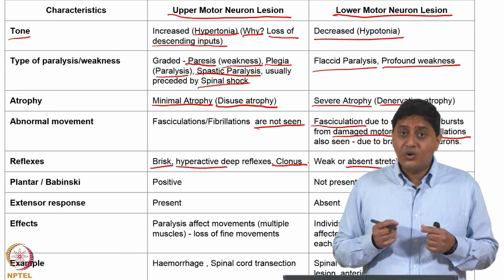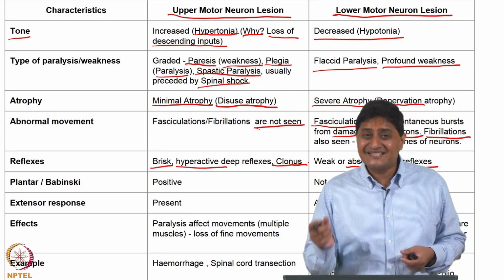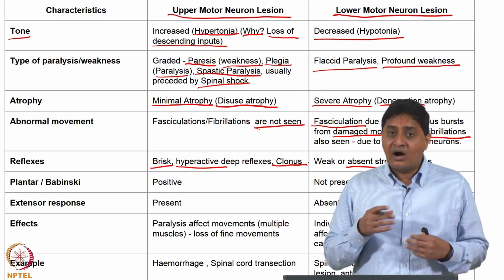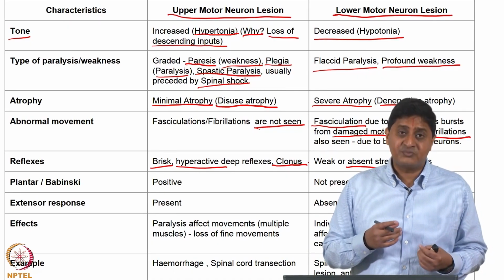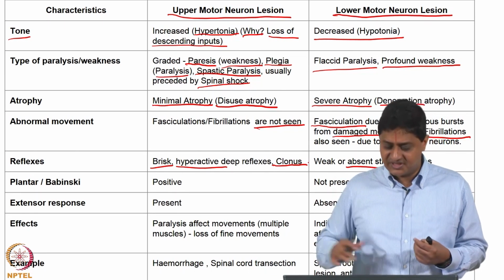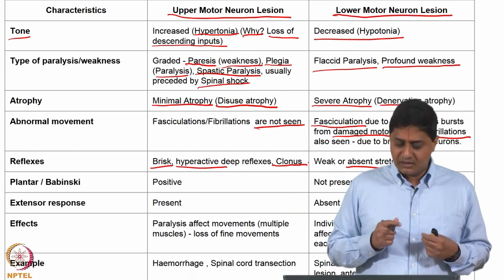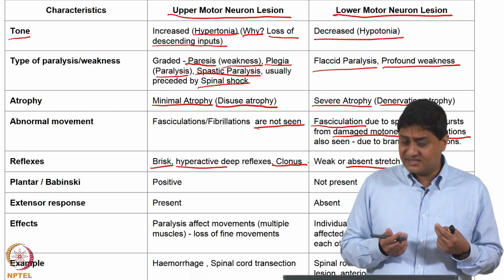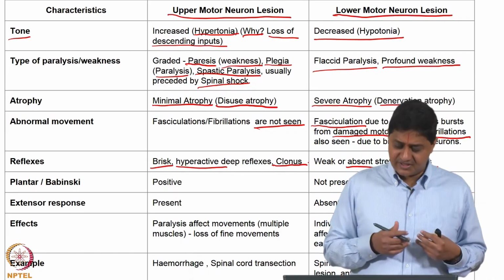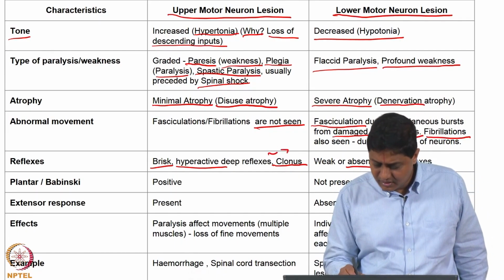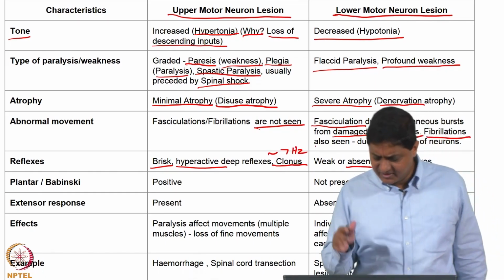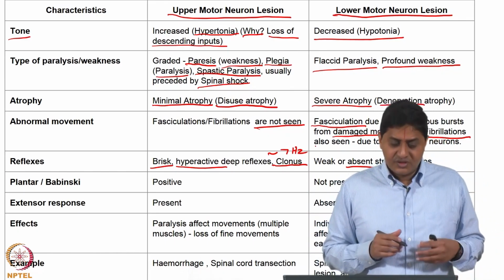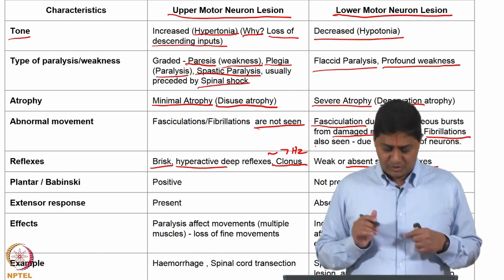What is clonus? Clonus refers to the situation when the muscle is suddenly stretched and kept at a different length. When this is done, oscillatory reflex responses are produced. Oscillations are produced as a response to a sudden reflex-causing stimulus, usually at about 7 hertz approximately, give or take. Please check this. So this is called clonus. This is usually present in the upper motor neuronal lesions, but not in the lower motor neuronal lesions.